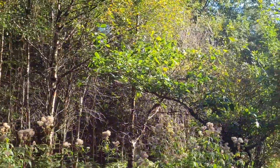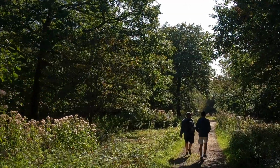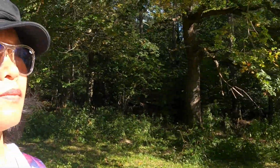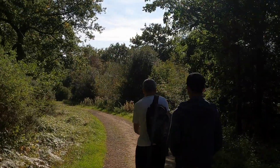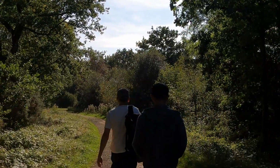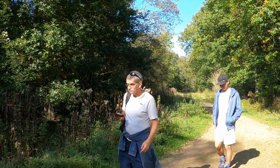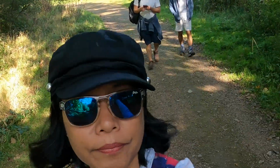Today we are taking you for another walk here in Haugh Woods, Mordiford, Herefordshire. As you can see, so many lush greens. This is a very lovely place for a walk with friends and family, and for dog lovers as well. This is a woodland on the hills above the Y Valley village of Mordiford here in Herefordshire. It isn't far to drive from Hereford town, and car parking is free.